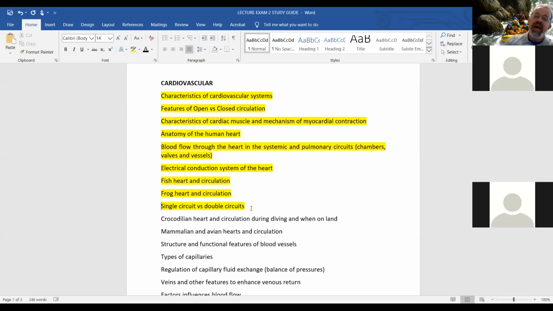What happens with diving is that we don't need the lungs, so the valves, the cog valves, that are normally open to allow blood into the lungs close, and blood is then diverted into the aorta. Of course it is carrying some oxygen-poor blood, but it does increase the blood supply into the systemic circuit because we don't really need any in the pulmonary circuit. So that's one adaptation, right? This ability to divert blood away from the lungs.